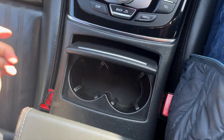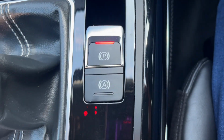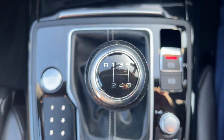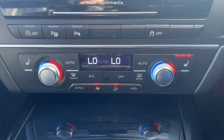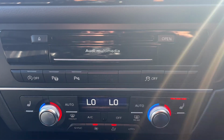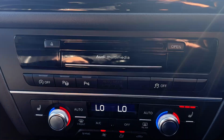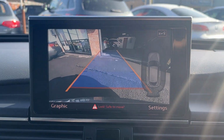Moving up the centre console, we've got the fully adjustable leather armrest, two usable cup holders and all your MMI controls in the centre, electronic parking brake with optional auto hold, keyless push button start and the 6-speed manual transmission. Dual climate control, air conditioning and front heated seats, stop start, traction control, full park assist so it will parallel park itself, and full sensors with optical display and a reversing camera.